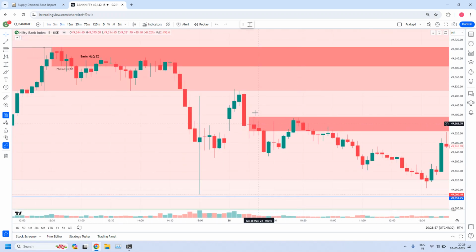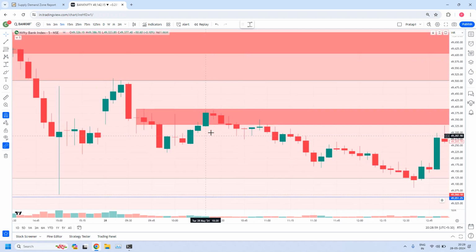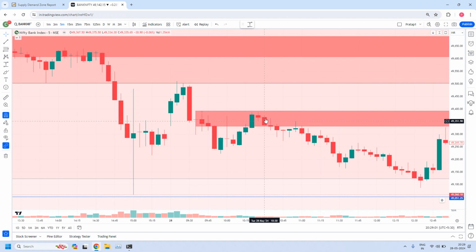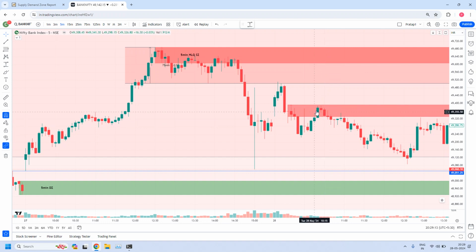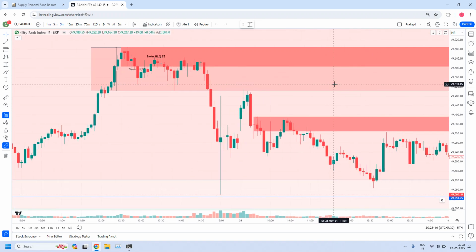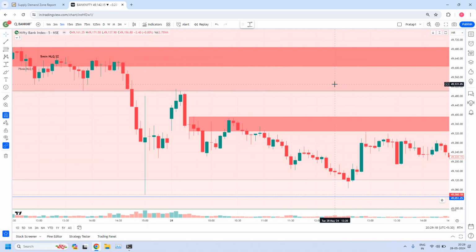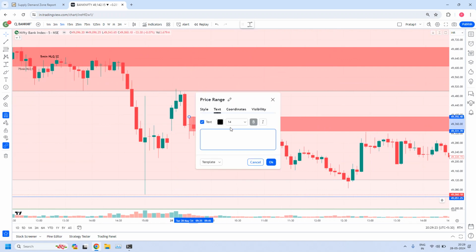And we can also confirm it is high liquidity, because inside the high liquidity, see, rally base drop candle is not great, but at least from the high liquidity zone, a zone is created. Maybe not a good zone, but it confirms it is a high liquidity area. Because high liquidity only happens when institutions again and again create new zones. So this is a 5-minute high liquidity supply zone.